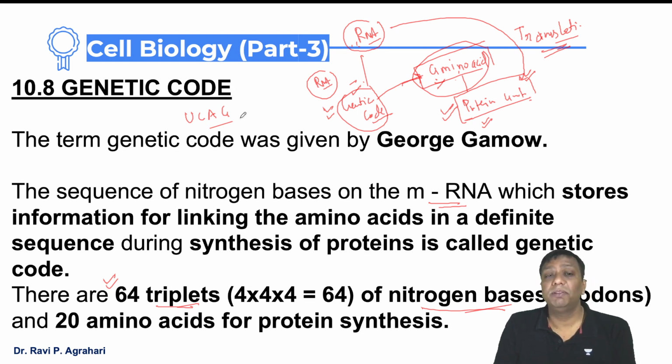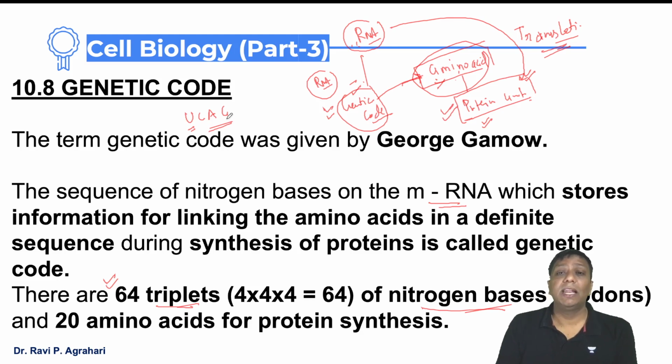I explained this in the previous lecture, guys. Thymine is in DNA, but thymine is absent in the case of RNA. In place of thymine there is uracil, so UCAG in RNA. So in total, how many genetic codes are in the RNA? Not only in the human body, every organism has 64 genetic codes in the form of triplets. Triplet means a group of 3 bases. The picture will be very clear in the next PPT.